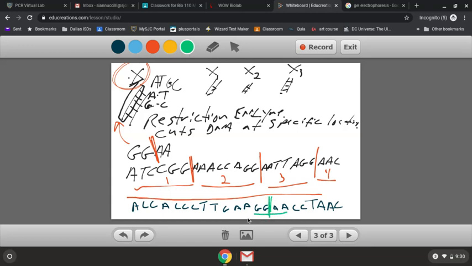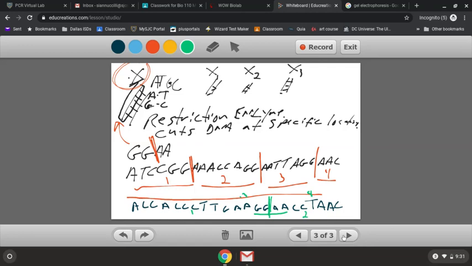So when this person's DNA gets cut, you get two pieces instead of four pieces like the other person's DNA. This one is 13 letters long. That's a big piece, right? And this one is eight letters long. But it only has two pieces compared to the four pieces. So that's what we're going to do.